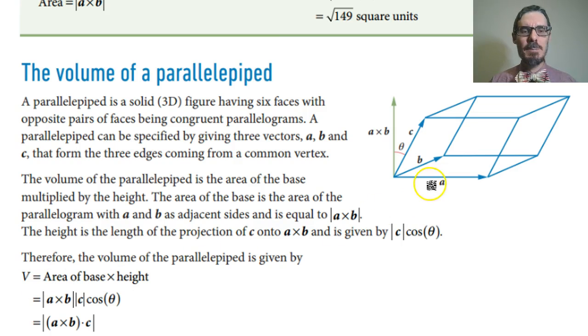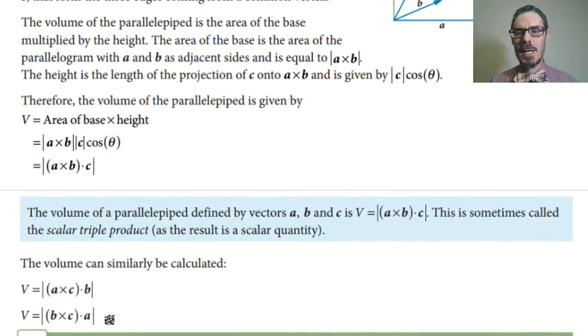And of course, it doesn't actually matter which two vectors I start with before I go to the third. So we can define this as A cross B dot C. It's actually got a very fancy name, as your textbook notes. It's called a scalar triple product. Okay, why scalar? Because the result is going to be a scalar, it's a dot product. It's called the scalar triple product, but it doesn't matter whether you go A cross B dot C, or A cross C dot B, or B cross C dot A. It doesn't matter what order you put those sides down in.